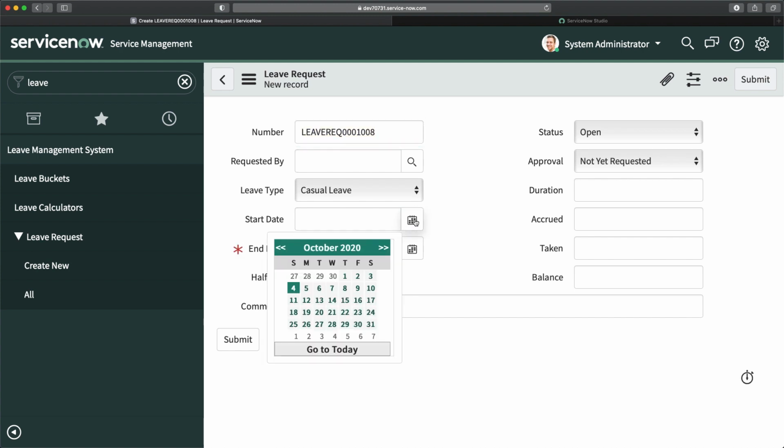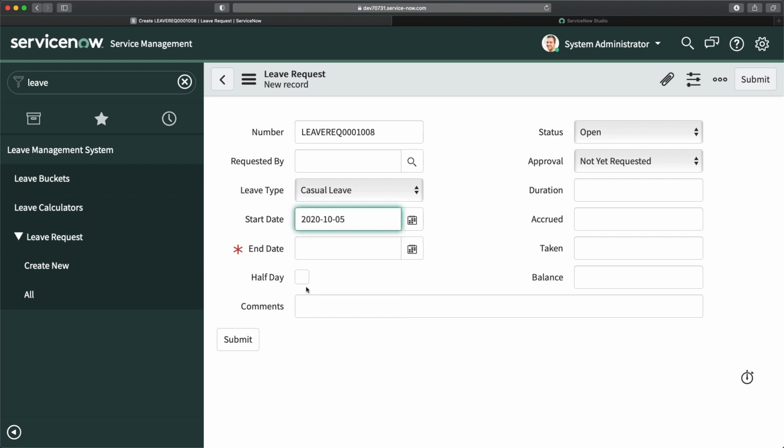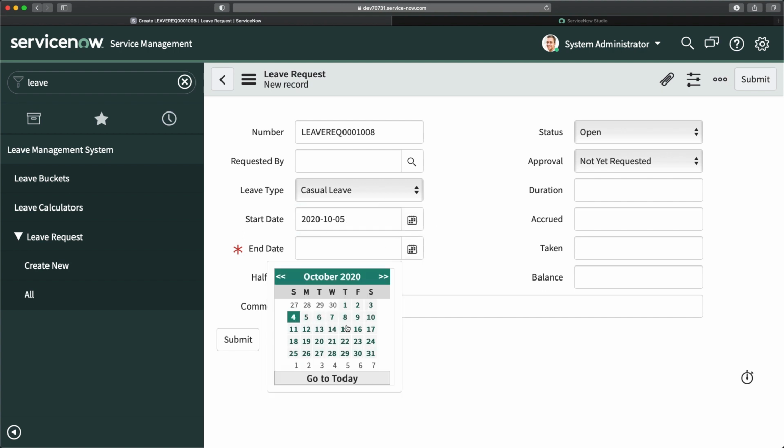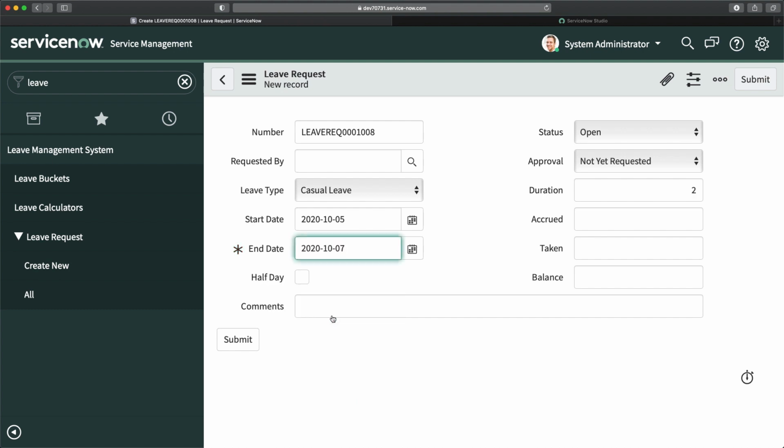Here we will select start date. Let's say we select 5th of October. I'm just selecting here, let's say I will select 7. Can you see that? It is populating 2.